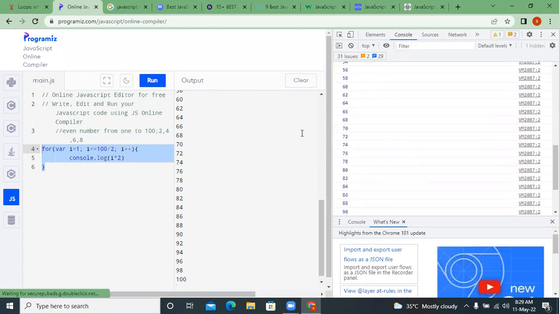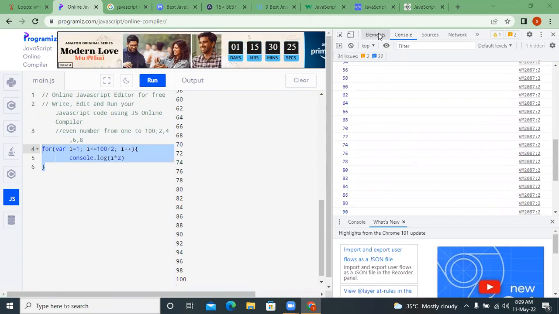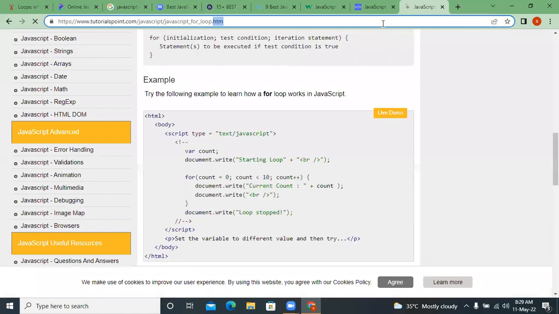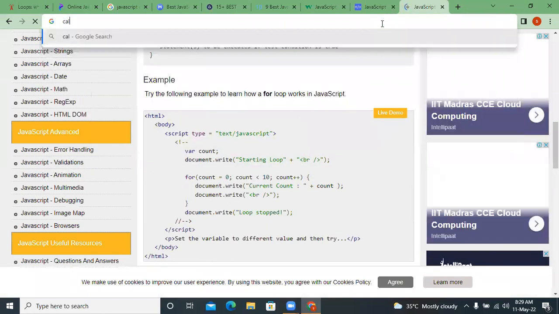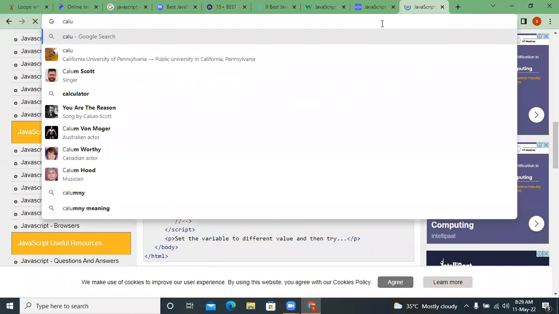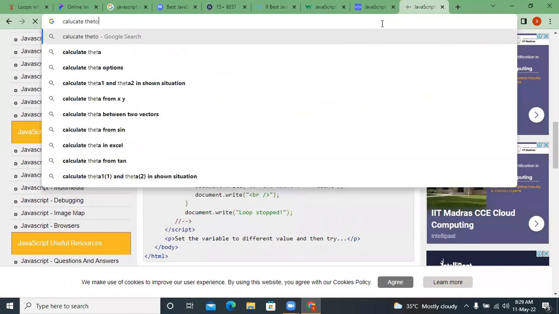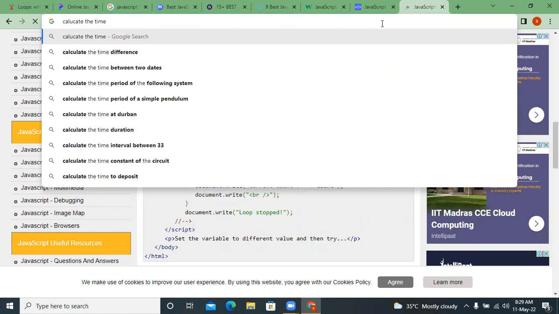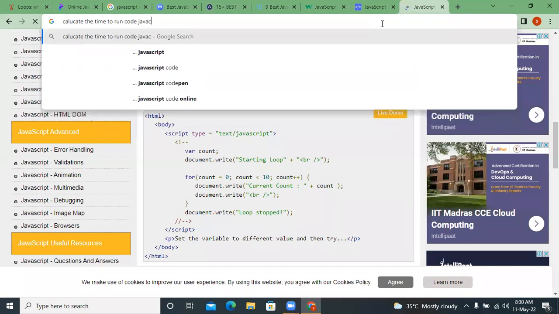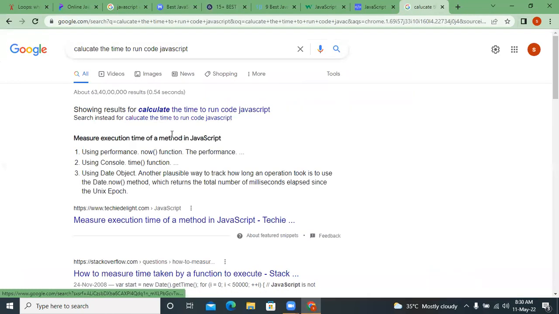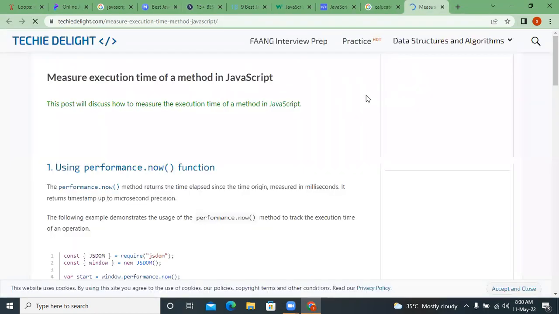So here, what I'll do, there will be some functions to calculate the time, how much time it took for that particular program to run. Console.time, we can use that console.time now and console.